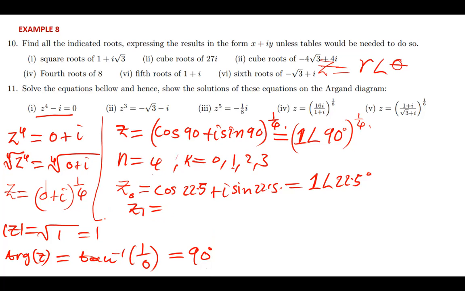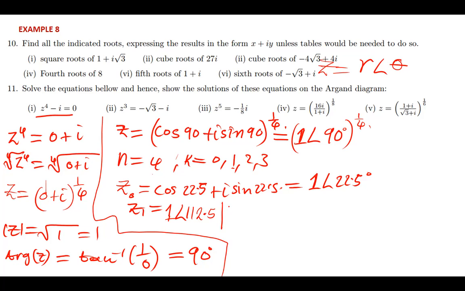Yeah, so there was a demarcation here. So we have, and the magnitude is still 1, and then we have the angle 112.5. Let us also find Z2. The reason why I'm writing this, I don't want to consume a lot of space. So let me write the Z2. I want to leave the space to draw the Argand diagram.